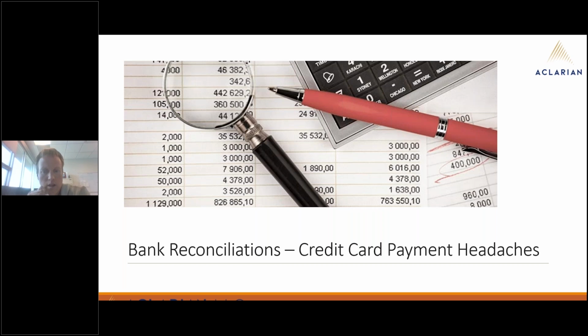A lot of what I see is, especially when you've got multiple recurring customer orders and payments via credit card, being able to track those on the bank can be quite a headache if you don't have one-for-one transactions when you're trying to reconcile cash per general ledger to cash per bank. When orders are coming in and the way it's getting into the system does not match the way those amounts are getting entered into the bank, that's just a configuration problem, and we've got to make sure we configure that correctly so we can get those one-for-one matches.